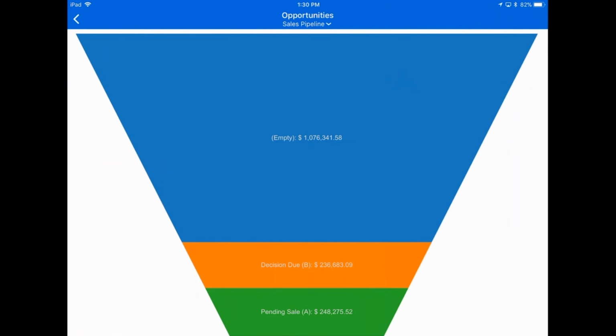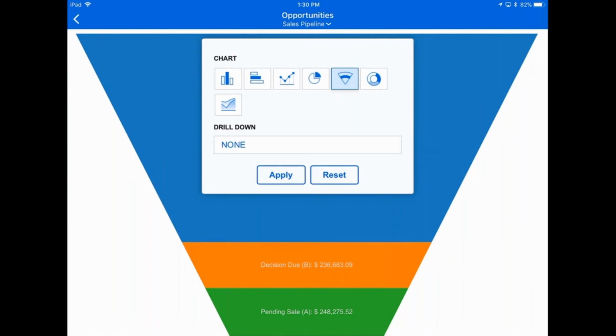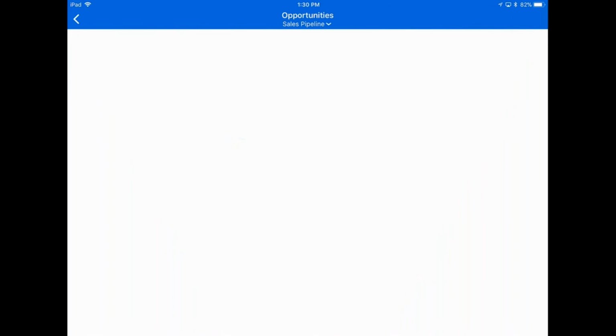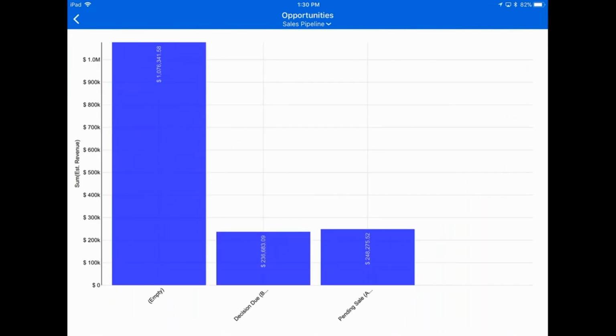What's even more, I can change the chart type on the go. That's actually very easy and simple. All I have to do is tap on the chart with my finger, and you can see that out of the box we have support for up to 7 different charts. So if I'm not happy with this funnel style chart, I can change it to, let's say, a column chart. So I'll choose this one. And as soon as I hit the apply button, I see the same data set presented as a column chart right here on my screen.